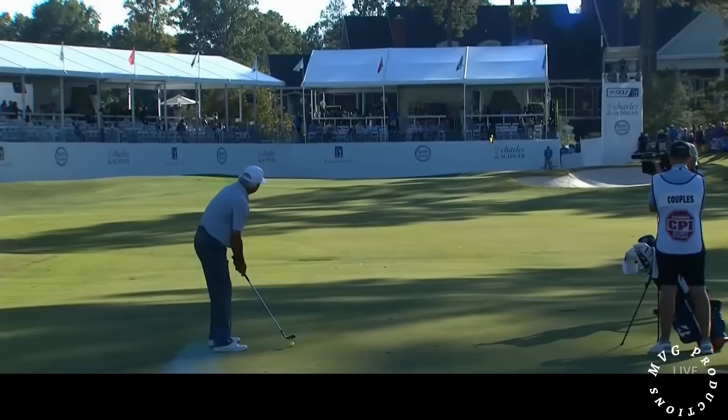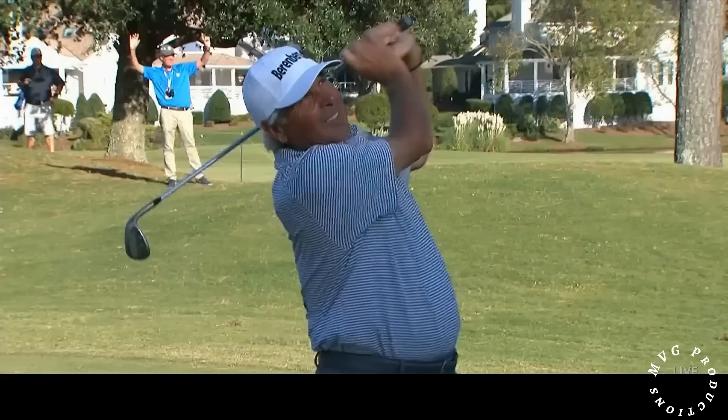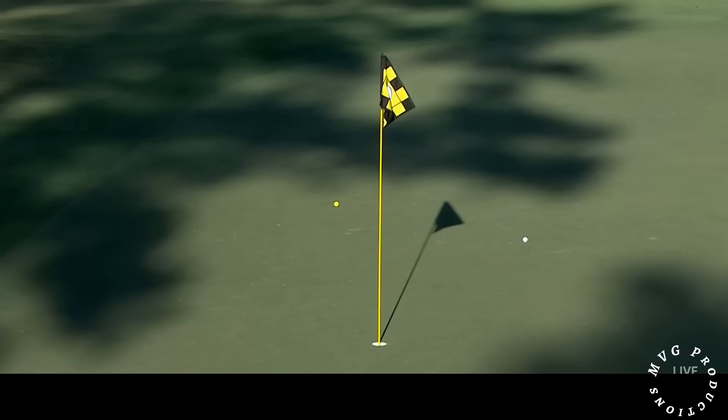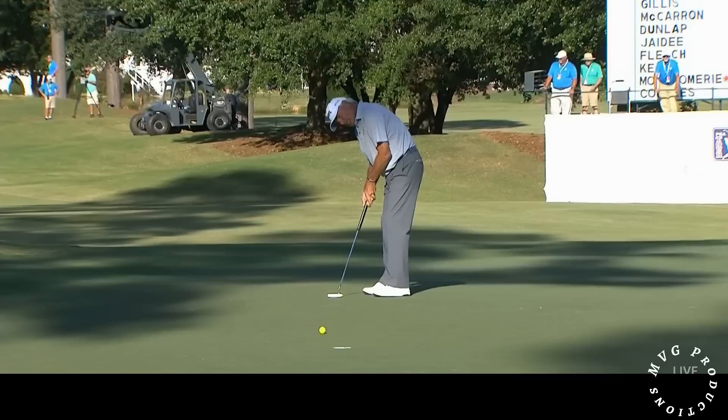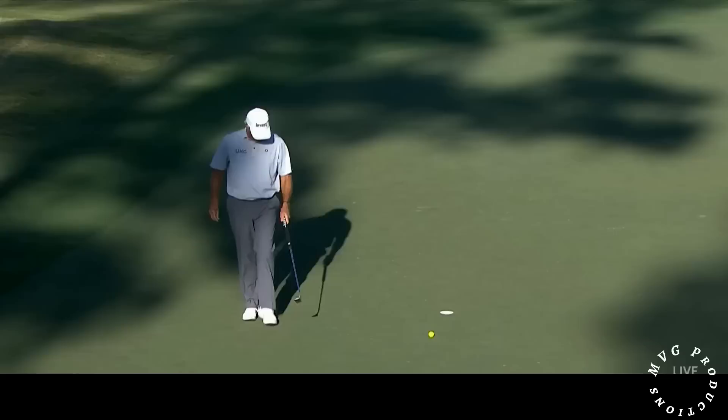Don't you think, Karen, that with players of this caliber, it's kind of a 'no matter what you do, I'm going to do better' mentality? And when the first birdie went in, they all thought, 'okay, we just took the top off the hole.' There's just a little bit of a movement off the bunker that's going to take it to the left. Oh, he thought that too — it just stayed out there. That's surprising. We've seen that earlier today from the longer putts — everybody thinks it's going to break left, it just hangs out to the right. It's a real fooler.